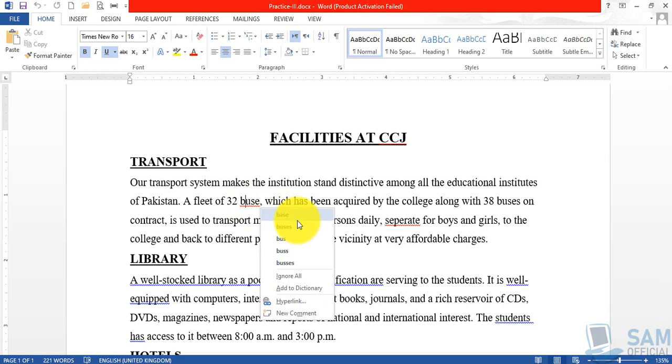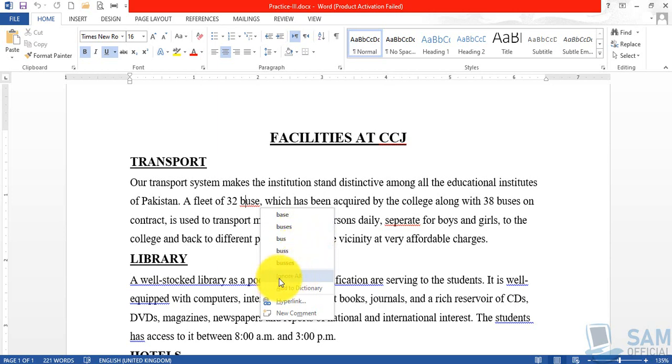It will open a context menu, and from that context menu we can perform basically three different types of things. In the first case, these highlighted or comparatively bold words are suggestions by Microsoft Word that we should choose from.